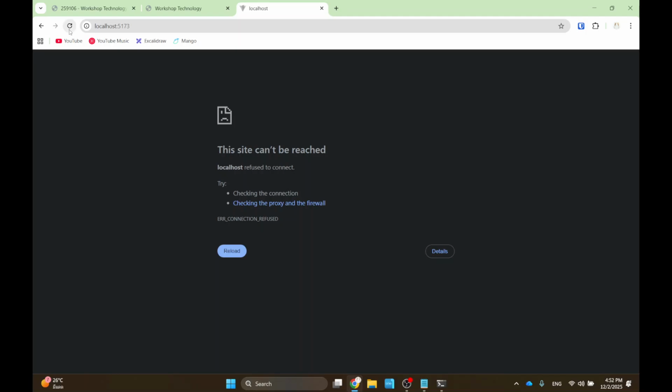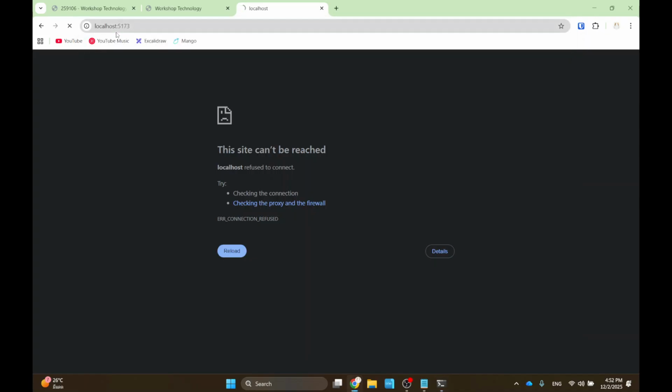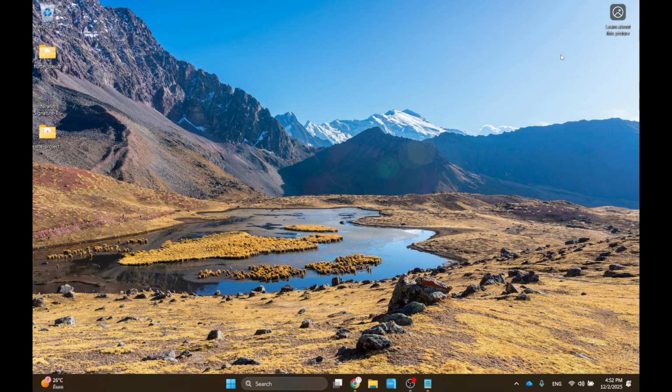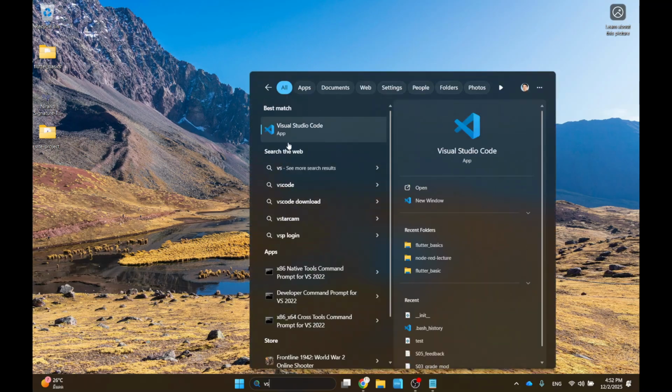So what I want you to have right now is your web server down. I need you to turn off your web server right now. I've already done that. That means if you come back here, you should not get anything. It should be off. Great. If you've done that, then now we can start using VS Code. You can close the terminal right now. Doesn't really matter. Just close it. Next up, I want you to open VS Code that we just used last week.